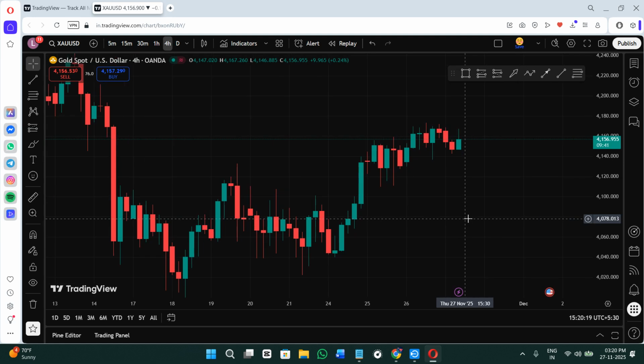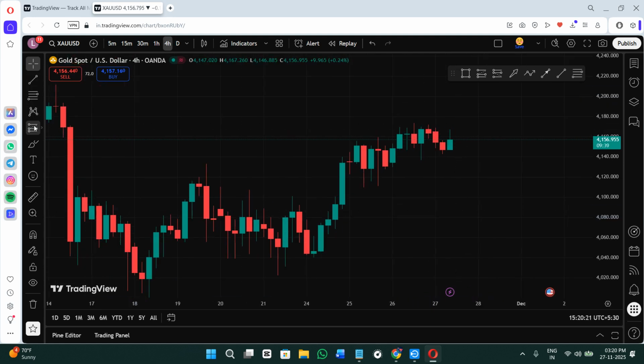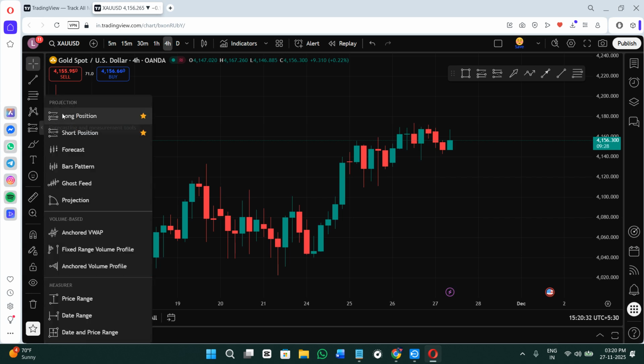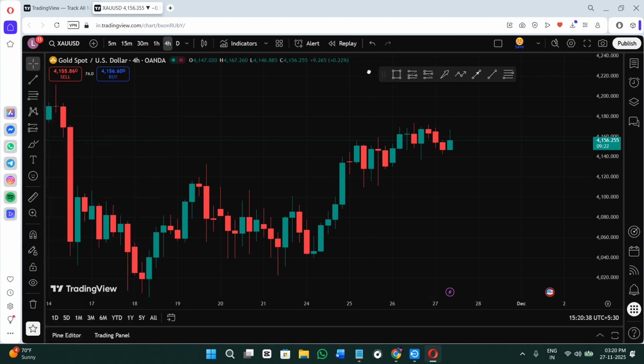Now, once you have your chart available, simply hover over to the left hand side, then click on the option of this particular forecasting and measurement tools section. This will be the fifth option. So when you click on it, you will see the long and the short tools here. I would recommend you to simply star them so that they come here in your tools tray on the top. It will be very easy this way to access these tools.